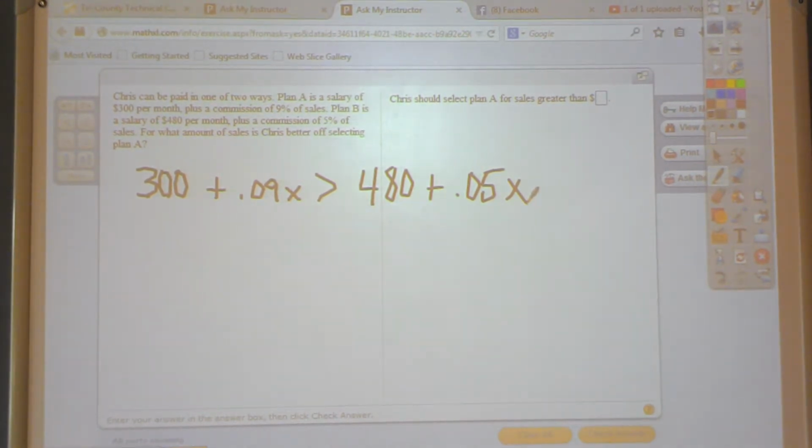What am I gonna do? I'm gonna clear the what? Decimals, because when you're working with decimals, you have to depend on what? Calculator. So I'm not gonna use that. I'm gonna multiply through by 10 or 100. I'm sorry, multiply through by 100.